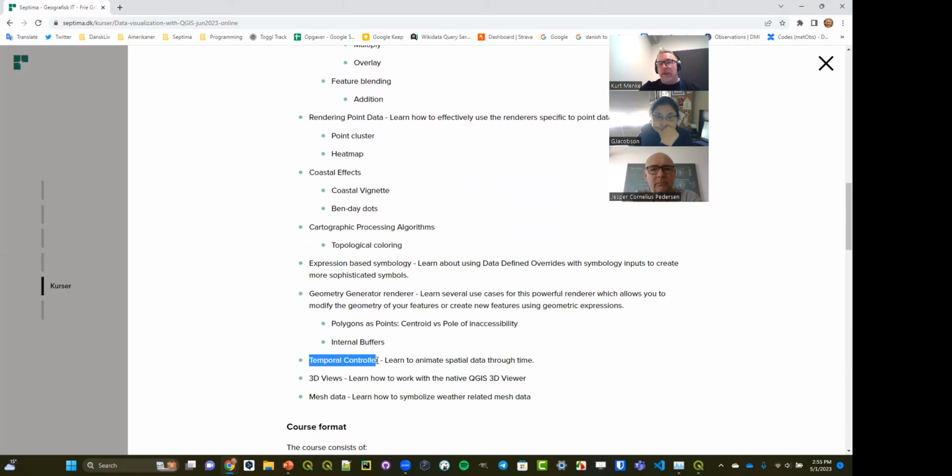You'll learn how to use the temporal controller, which, if you have any kind of time-based data, lets you create an animation through time, like an MP4 that shows the map change through time, like maybe the year that buildings were constructed in a town. You can visualize that in an animation through time. You'll also learn how to work with the 3D viewer. So you'll get a much more thorough understanding of how to use some of the other more sophisticated data visualization tools that QGIS has.